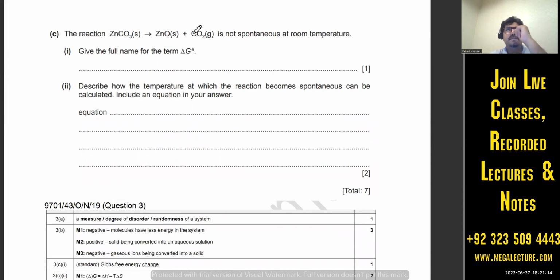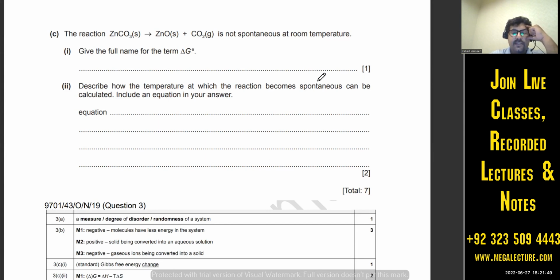And similarly, a lot of people make this mistake. I make this mistake too. Remember the delta always stands for change, so make sure you use the term change. This is enthalpy change of formation, so there's a change that's happening. Similarly, this is Gibbs free energy change, not just Gibbs free energy. I think in the notes I made the mistake as well, so make sure you correct this. G is Gibbs free energy. Delta stands for Gibbs free energy change.